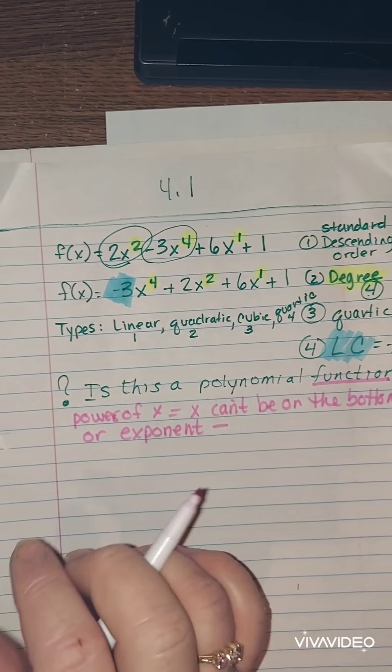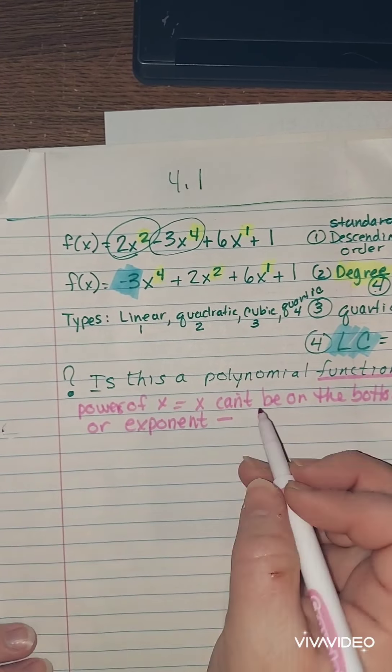Okay. In order to be a function, remember that you have to have powers of x. x can't be on the bottom or exponent. I think that's it. So, it's got to be, it still has to be a function. So, you can't have x in the basement. Okay. So, is this a polynomial function? This, of course, is a big yes. Okay. What about this one? Okay. Is this a polynomial function? Oh, jinkies. See how x is on the basement? I can't. I can't do that. That is not acceptable. That does not make this a function. So, my answer to this is a resounding no. And if it's a no, then I can't go through any of the rest of my choices that I have here.